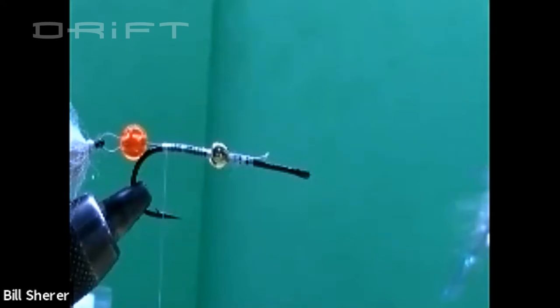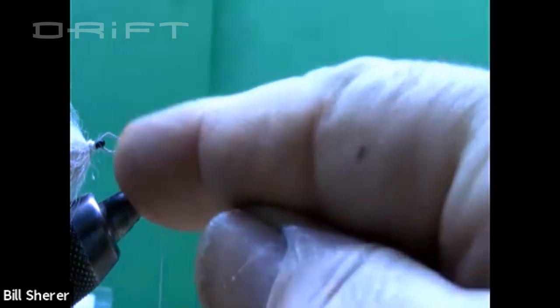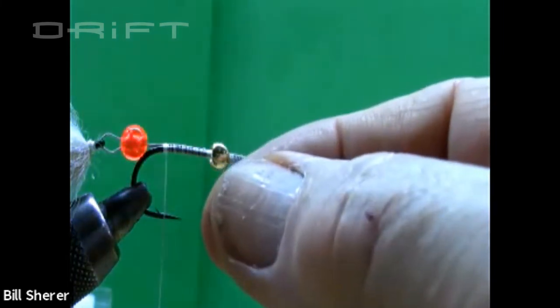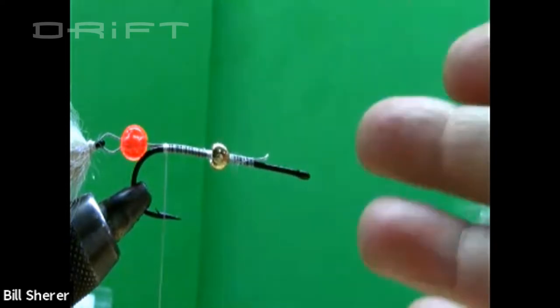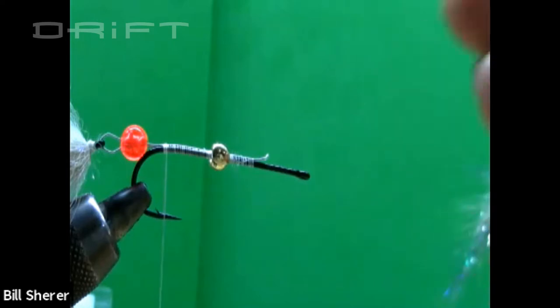Yeah, if you use a smaller diameter wire, it's not a problem. If you start getting into the bigger diameter wires, then it becomes more of an issue. When I did that 2-aught, 3-aught one, I went to the 18-thousandths wire, and that was a little bit more difficult to handle. Probably what I would do in the future is I would do a piece of like 140-pound test solid stainless and make my own shank, where I would pass it through the hook eye on the front end and then just have a loop down at this end and slide the bead on, slide it over the loop after I put the fly on, and then the looped portion of that solid stainless I would put through the hook eye. But we'd be dealing with a much larger diameter hook eye, so right, I would have plenty of room to do that. Okay.